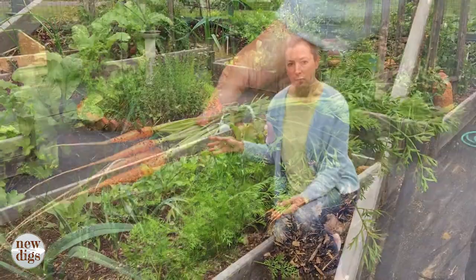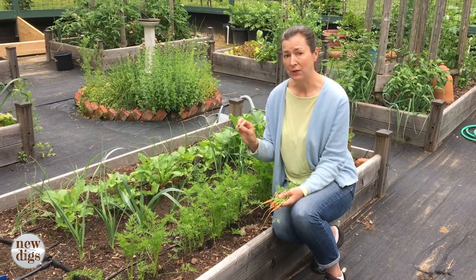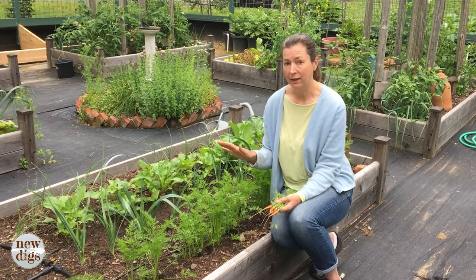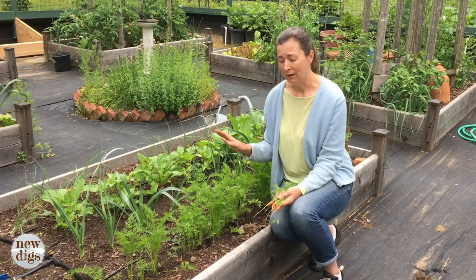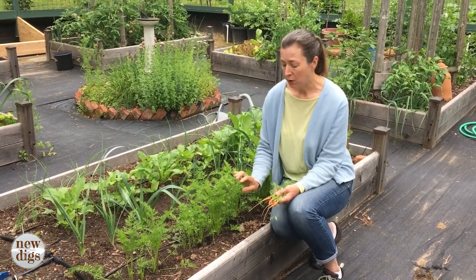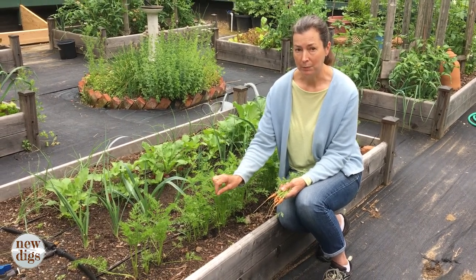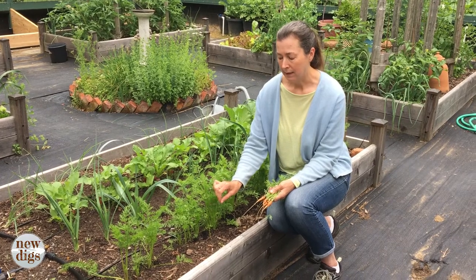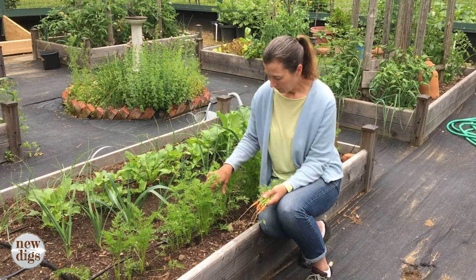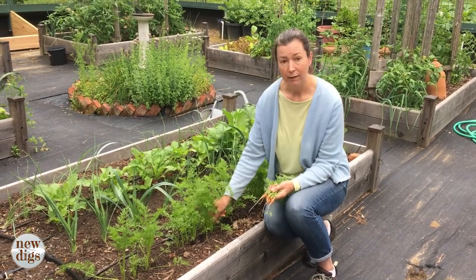And some plants like kohlrabi, if you thin them now, the leaves are very tender and you can eat the actual leaves like you would kale. They taste just like kale. So that doesn't get wasted either. Now, if you don't want to disturb the roots of the plants next to you, you can just trim off the tops of the unwanted plants. And that's a totally legitimate way to do it. But I like to do this, and it seems to work pretty well. So thin your vegetables.